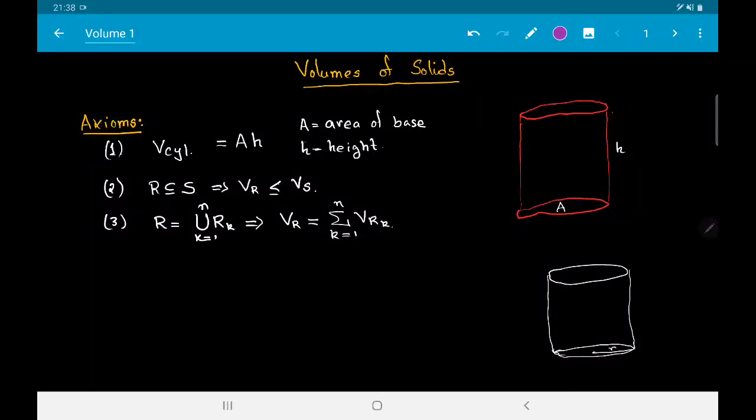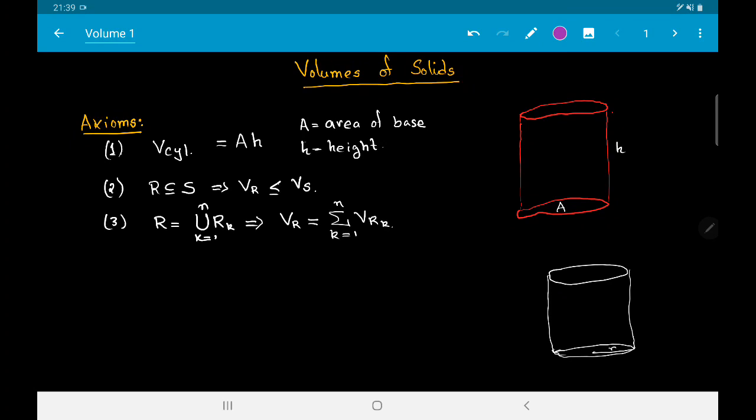Welcome back. Here we are trying to understand how we use integral calculus to compute volumes of solids. As in the case of determination of area of some planar regions, where rectangles played the role of building blocks, here in this case the cylinders are going to play the role of building blocks. So how do we now proceed?